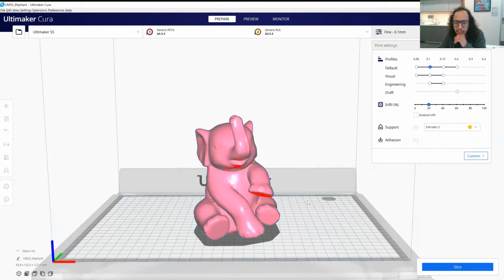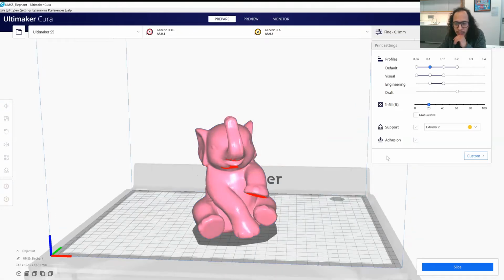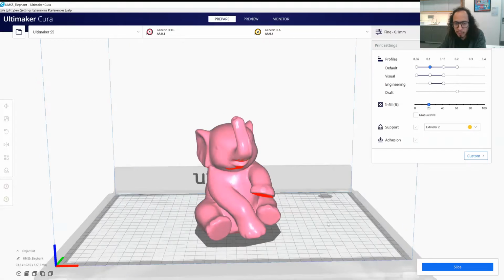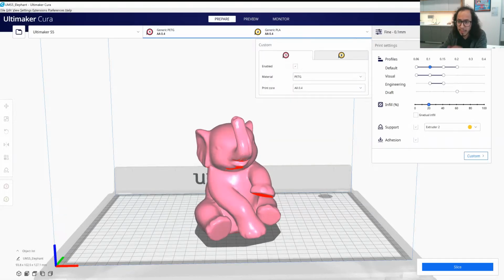It actually lets you know by color coding as well. So what this would change would be like the cooling speed, the temperature, if it needs the bed to be heated to a specific temperature as well, so it can help with adhesion. It would do all of that stuff for you. Go ahead and just change it back to PLA because that is our most common one.